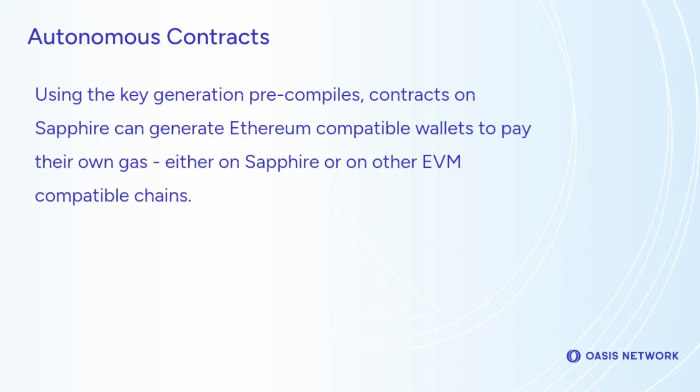One major advantage of confidential EVM with contracts that can have private state is that by using the built-in VRF, which is the random entropy source, they can generate Ethereum-compatible wallets. In comparison to other blockchains, these operations are very cheap because they use precompiles which are native to Sapphire and exposed to Solidity contracts. In the upcoming Sapphire 0.6 release, the cost of these precompiles has been drastically reduced. So it only costs a few thousand gas to generate, sign, or verify a signature.